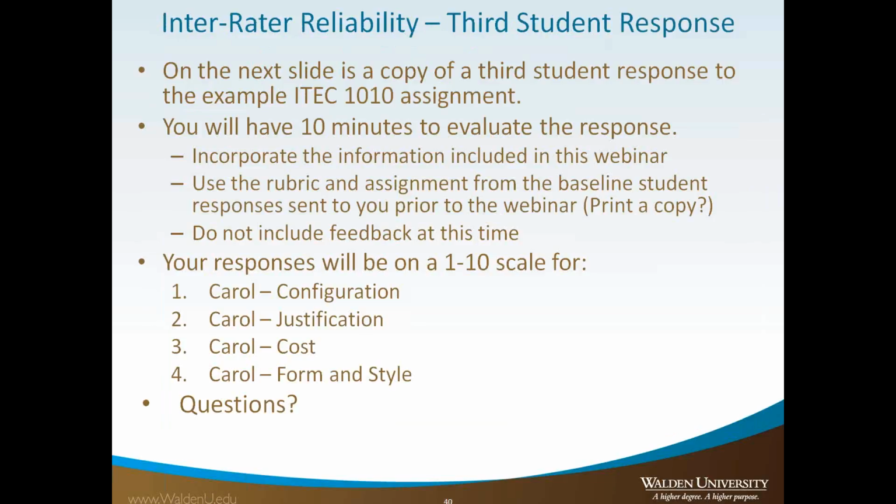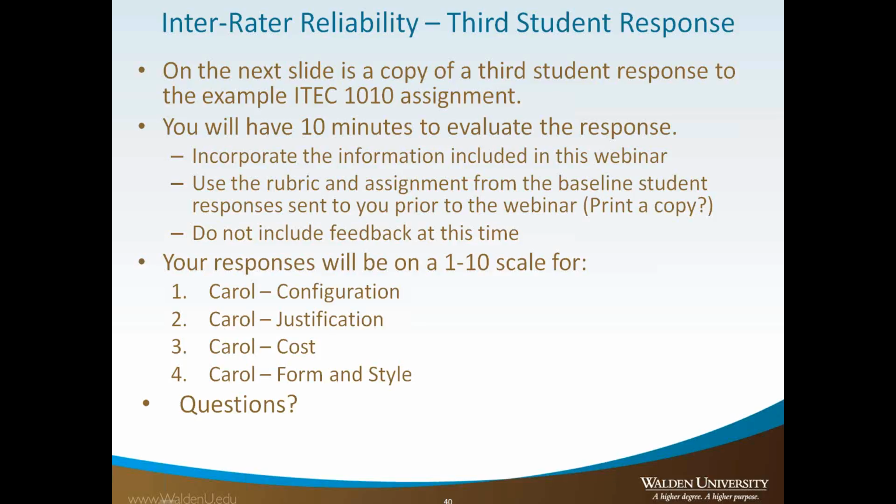Okay, we're going to run over by about 5 or 10 minutes. I apologize for that. But we would like you to all complete one final student assignment so we can calculate some inter-rater reliability and compare it to the inter-rater reliability values we calculated before you went through the webinar. What we're trying to see is how good a job we did at presenting a discussion of and bringing you all together on how to apply these 10-point rubrics.